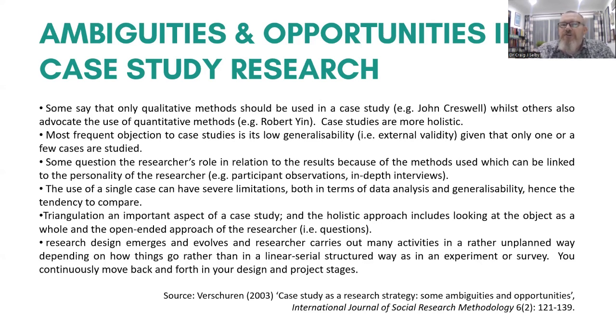Some question the researcher's role in relation to obtaining the results because of the methods used, which can be linked to the personality of the researcher, so participant observation, in-depth interviews. Now, this is an ambiguity because people are saying, well, you can't have such great quality research because you were involved. But we are involved in anything that we do on a qualitative approach, and to some extent, in a quantitative approach as well. That's a whole different level of crazy to explain, but it does exist.